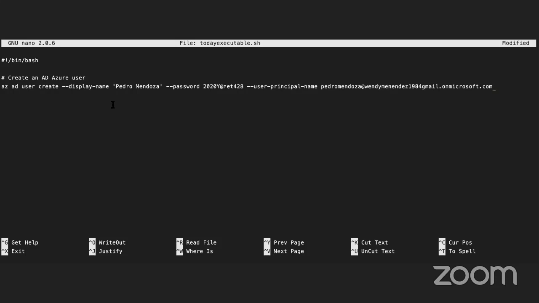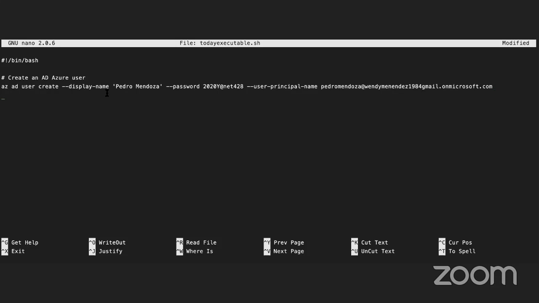Add a user, create display name, Pedro Mendoza, dash password, this one, dash user dash principal dash name, and then the custom domain here, like we did before, exactly the same.